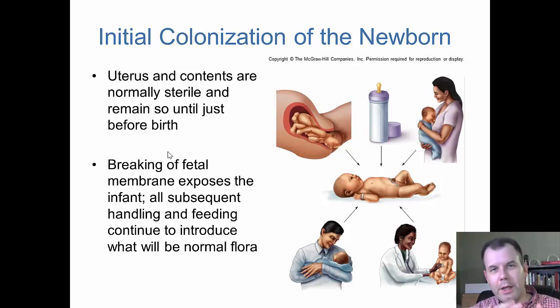So again, once the water breaks, that's the first time you come in contact with microbes. Really, the first 9 months of your life, if you consider fertilization the beginning of life, you are protected by the amniotic fluid. That amniotic fluid should be sterile, and once the amniotic fluid breaks, that's when you become introduced to the normal flora. Okay?